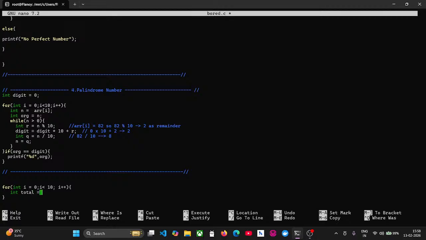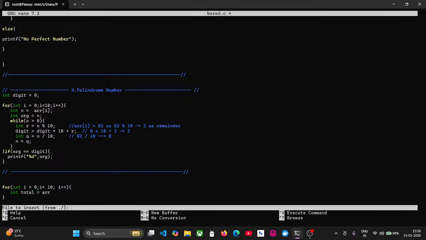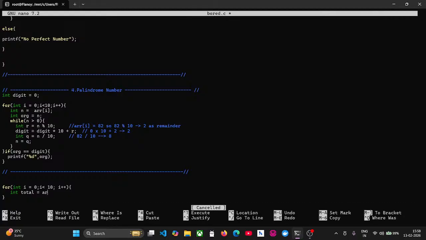So total plus equals array of i. Then average is equal to total divided by 10, since there are 10 elements.